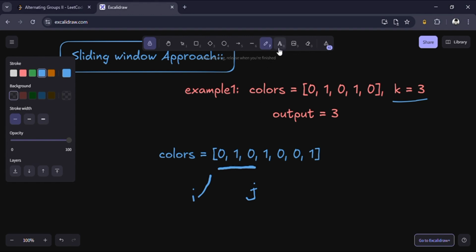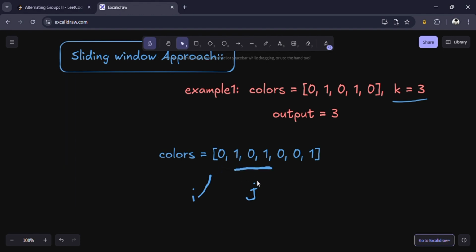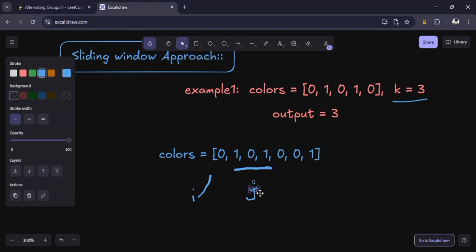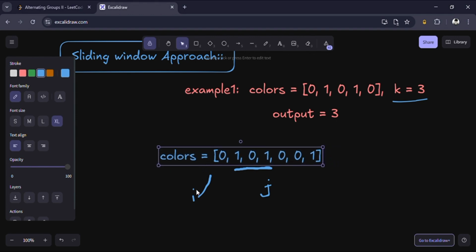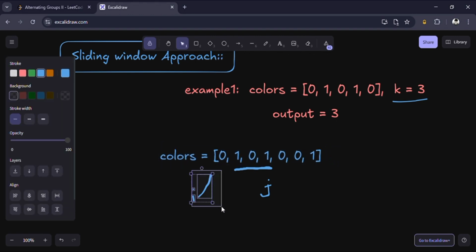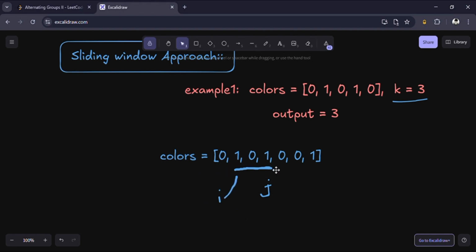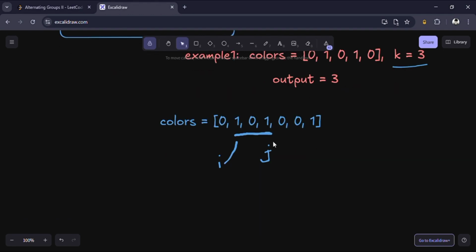So when I am sliding this window towards the right, I will just update my j, and I just have to update my i. If I update my i and my j, then the problem can be solved in big O of n time, right?